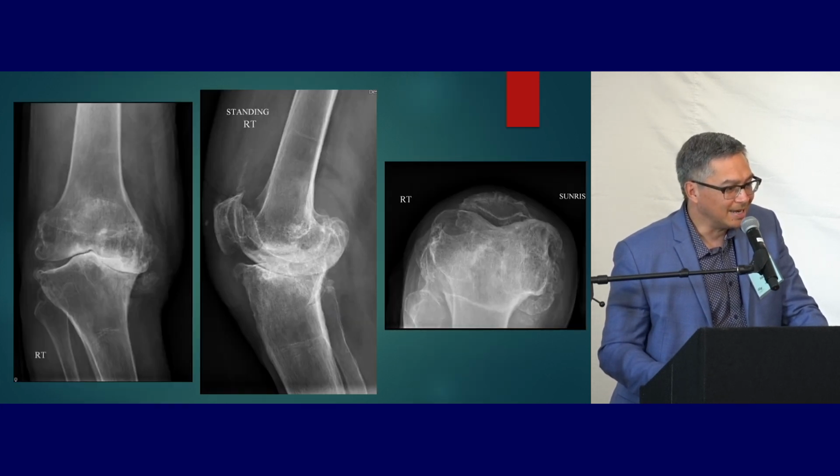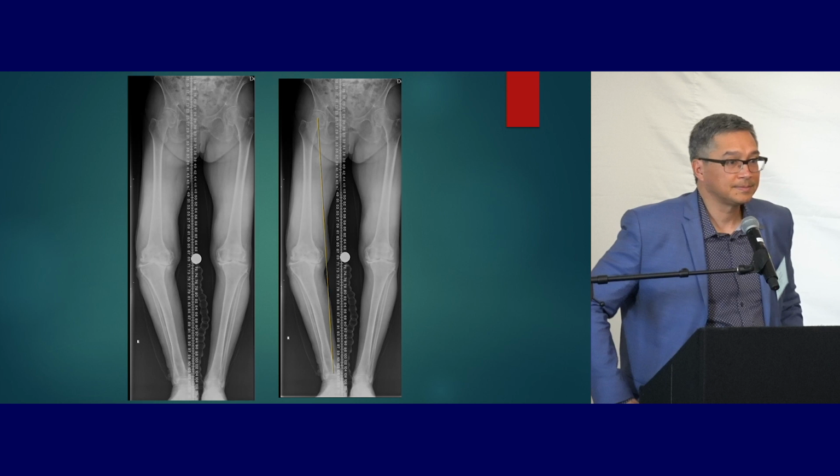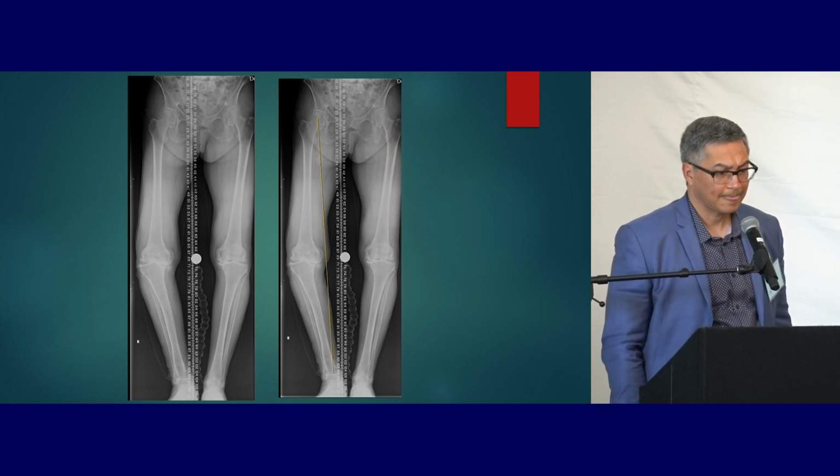But when you see a knee like this, Keith, if you are dabbling in alternative alignment strategies, what's going to be your goal for this patient? Somebody with a difficult knee like this, with pretty significant deformity and bone loss, I'm actually going to revert back to a traditional gap balance PS knee technique. Sometimes it's going to be hard to get that person all the way back to neutral. But in some of the more difficult knees, I do shoot for mechanical alignment and try to get them back to neutral.